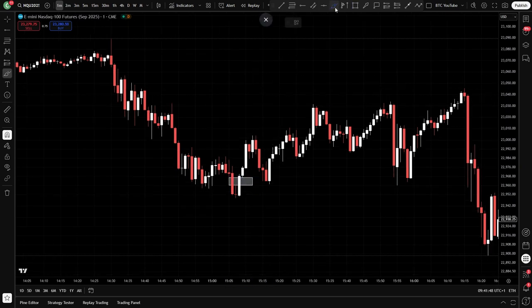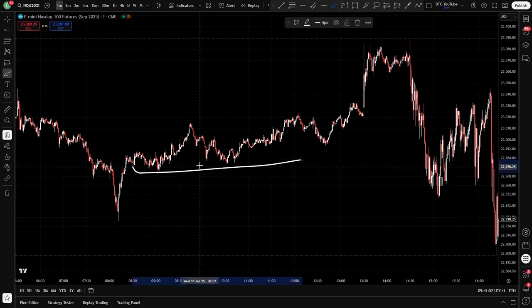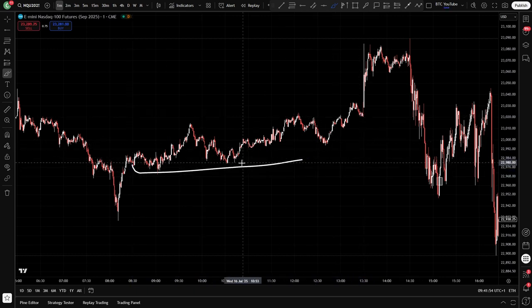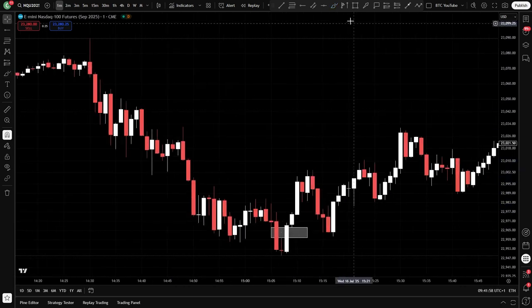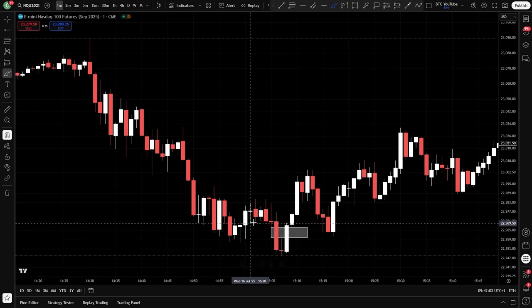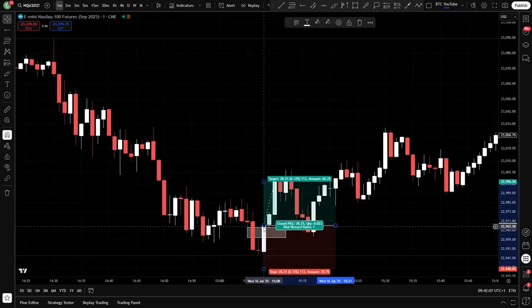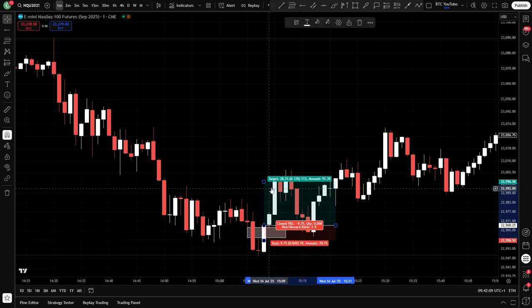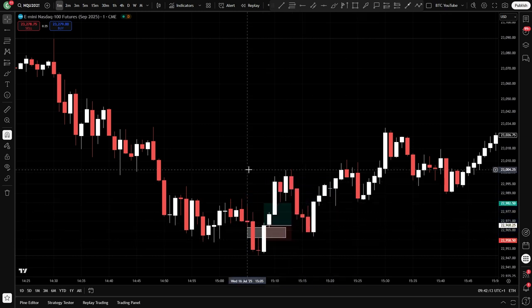This was a pretty good one. You can see we came down here. We kind of started to consolidate. We did take out quite a few levels of liquidity here, as you can see. We kind of consolidated here, and then we got the accumulation, the manipulation lower, and then you can see we got this nice inverted fair value gap with good momentum to the upside. I did actually take this. As you can see, the 1 hour on this one did hit pretty much straight away.